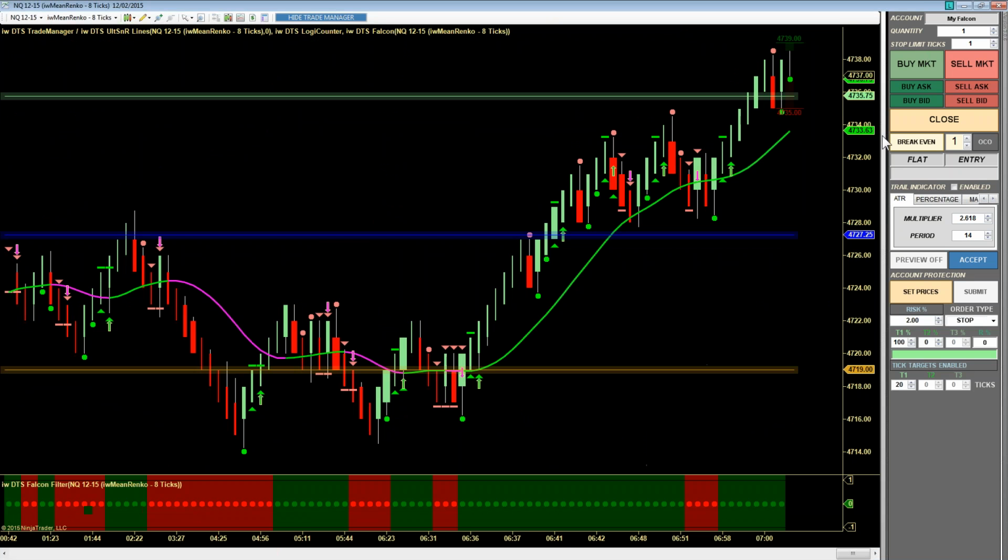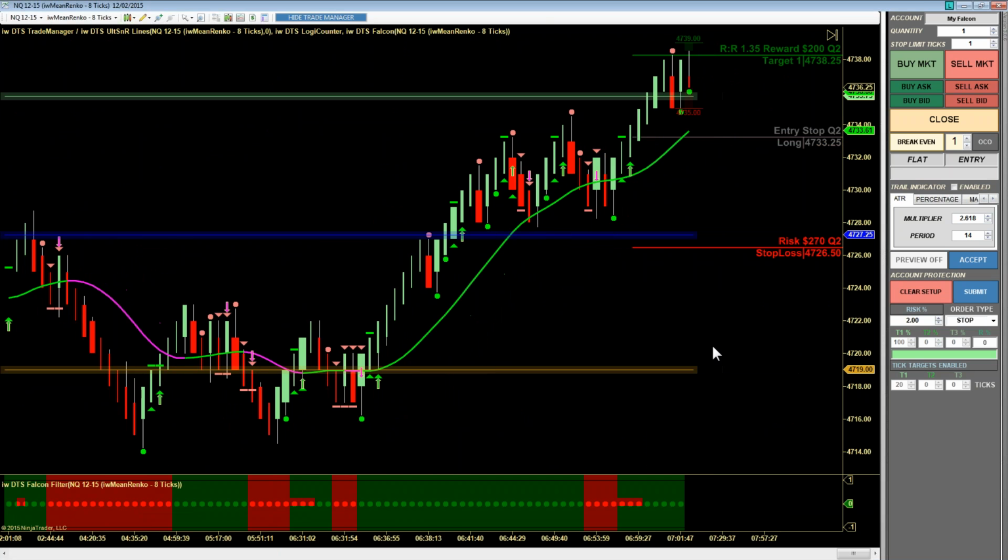Here is the late filter entry signal on the Falcon. Late filter entry signal, fairly easy to identify. The trend line never goes out of sync. The filter does go out of sync and comes back into sync. We produce a signal. That's one of our high probability signals. And let's say we covered it there, and you can see we just hit our high probability profit target.